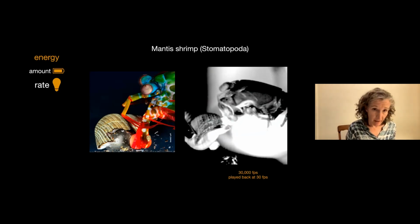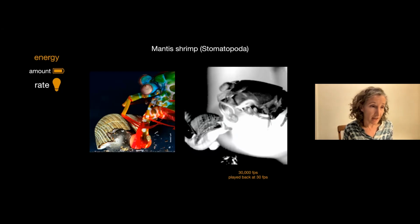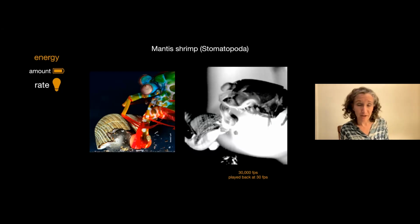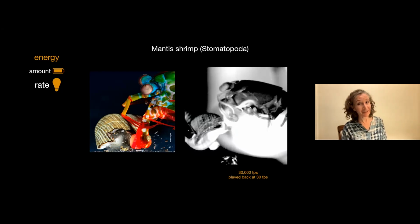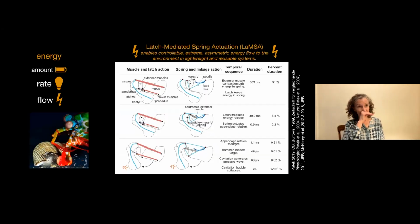I cannot break that snail shell without using a hammer. In fact, I had a pretty hilarious interlude in my lab recently where people have heard me say this a million times, but they had never actually tried to break one. And there they were with a big hammer, unable to break the snail. It's really hard to break a snail. And yet this little critter's doing it. How do they do it?